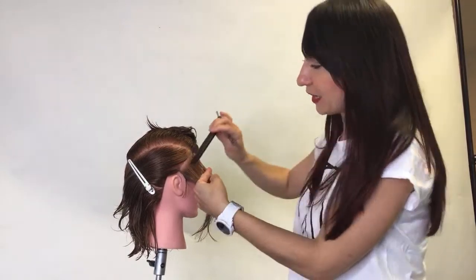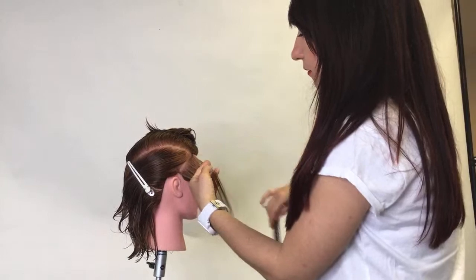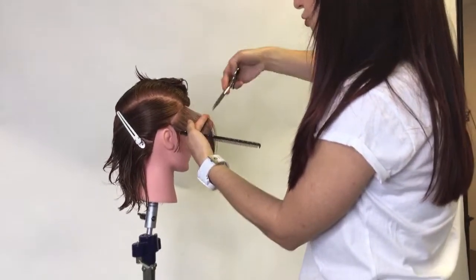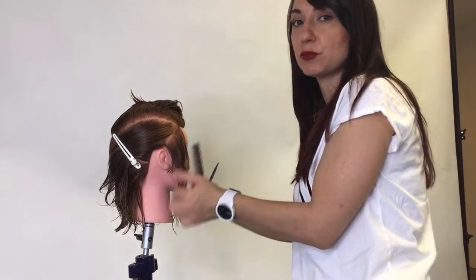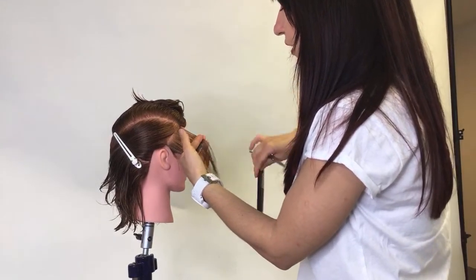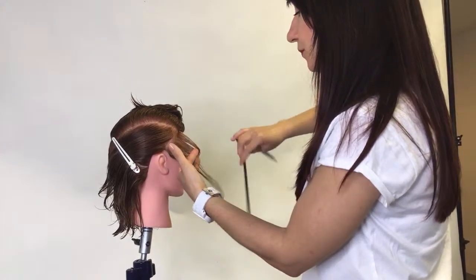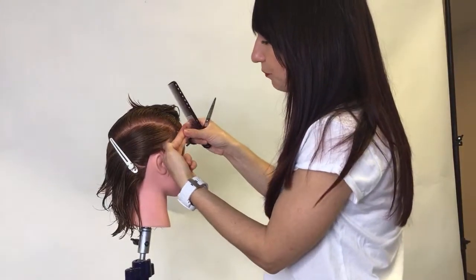Okay, so the next section is the same as the previous one, a little bit diagonal, and like I said before, I overdirect every section to the previous. But I shouldn't put my hand too low, because if I do, I will have a really, really heavy shape. So I want to create a soft graduation. That's why I lift the fingers a little bit higher every time, but it's still graduation because my fingers are always below the section.